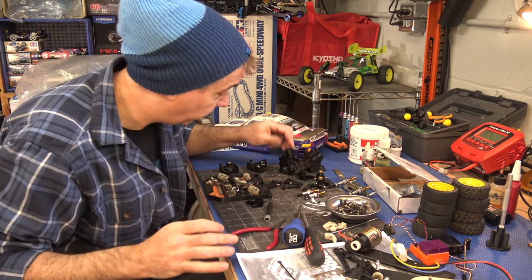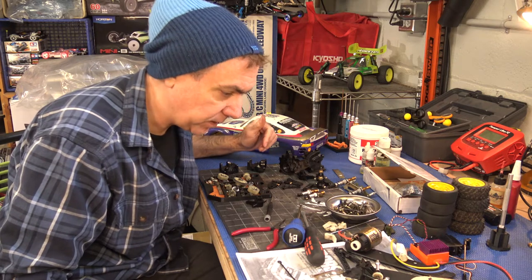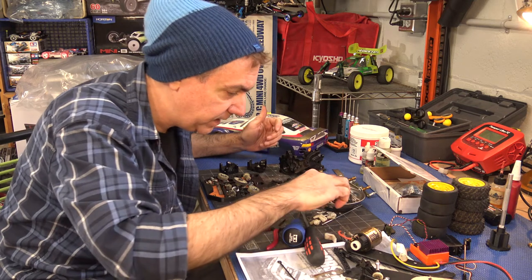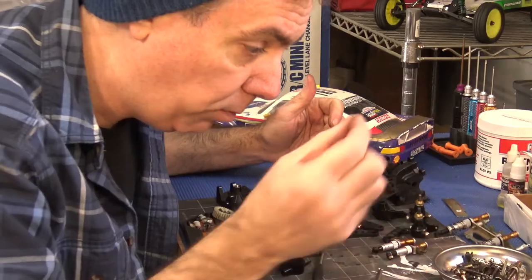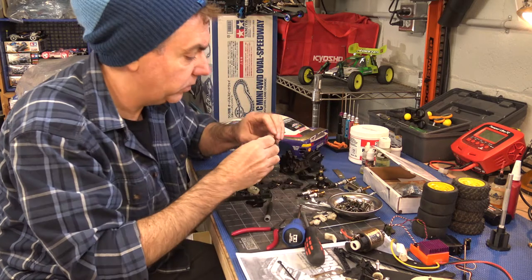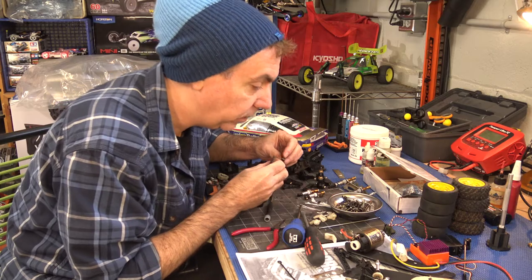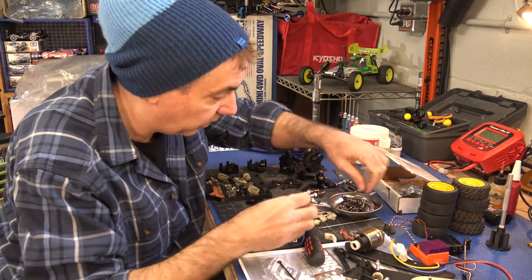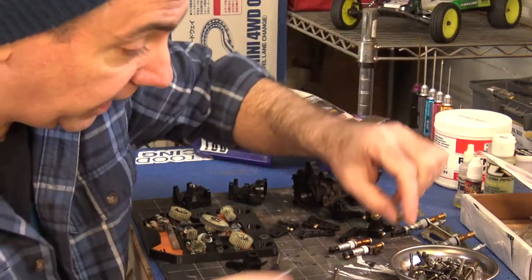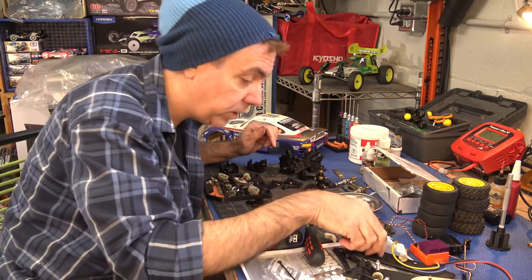It's a little dirty, but the grease was still there, the diffs were not dried out. We definitely lost our shock oil over the years, but overall all of our pieces seem to be there. There were no ball bearings in the wheels, so that was a bit surprising. I guess we didn't put ball bearings in the wheels back in the day. These are plastic bushings, as you can see, so that's all we had there. But everything is pretty much none the worse for wear.